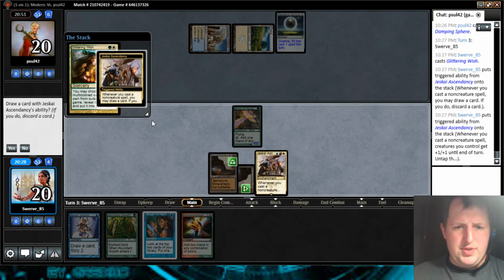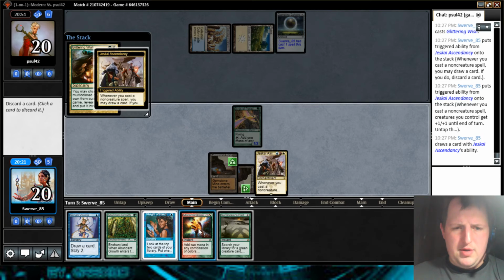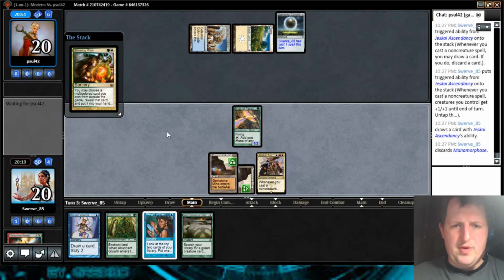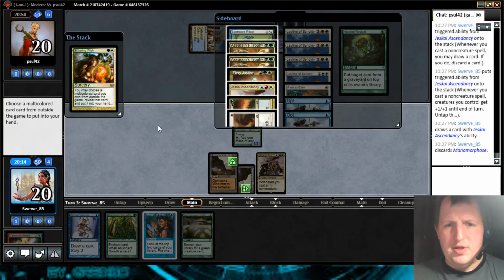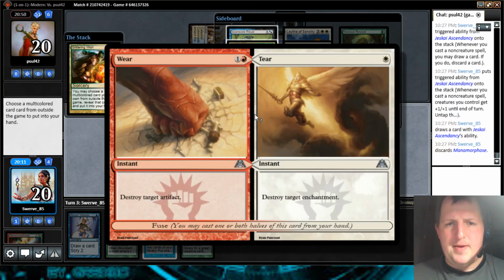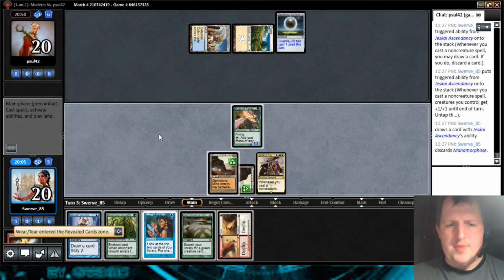Draw an Ascendancy. Yes. I want to discard. I'm going to discard Manamorphose because I want to keep the Abundant Growth. So we're going to keep this here. Yes, we're going to use your ability. Yep. There we go.